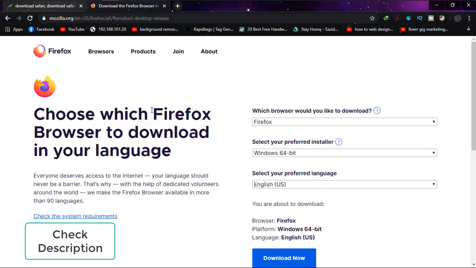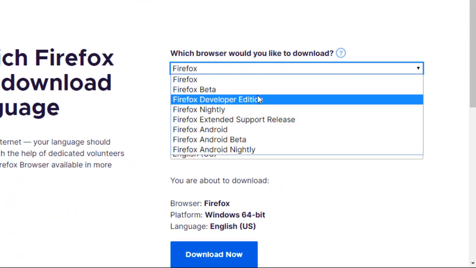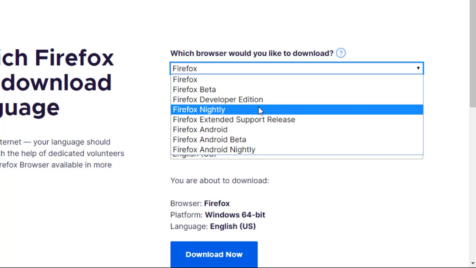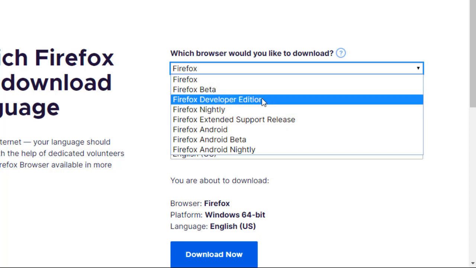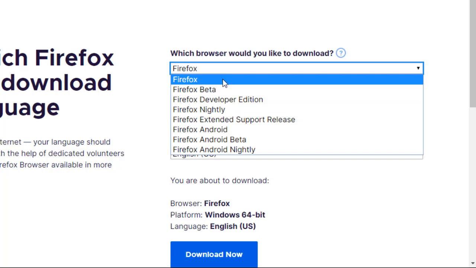And now to download the offline installer, you will have some options here. Okay, first of all, if you click on Firefox, it will show you some other options too: beta, developer option, nightly, etc. You can also use beta version, developer edition. And to inform you, developer edition is one of the best editions for the coders. Okay, I often use this edition for my coding experience. Okay, if you are just a dark theme lover, then you can use Firefox nightly. Okay, but I'm just going to use Firefox in general.